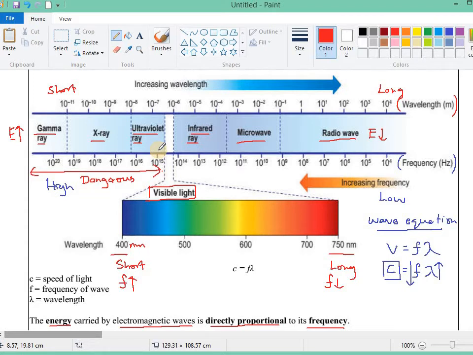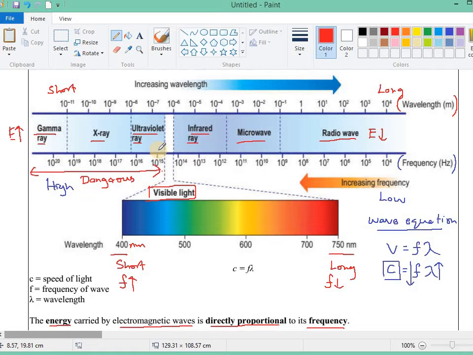So the reason why ultraviolet ray is dangerous is because it has a high amount of energy. That is why if you are exposed to ultraviolet ray a lot, for example, you play sports under the sun, or you go swimming under the sun. Okay, you swim for a long time, so your skin is exposed to the sun for a long time. What will happen is you get sunburn, right? Okay, you get sunburn. So the reason why you get sunburn, or the top layer of your skin dies, is because it is killed by the ultraviolet ray. Okay, the ultraviolet ray kills the skin cells, the top layer, so it becomes sunburn.